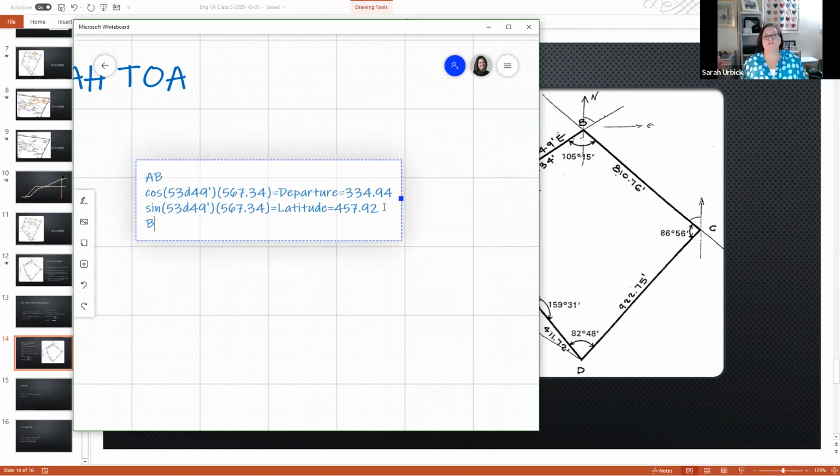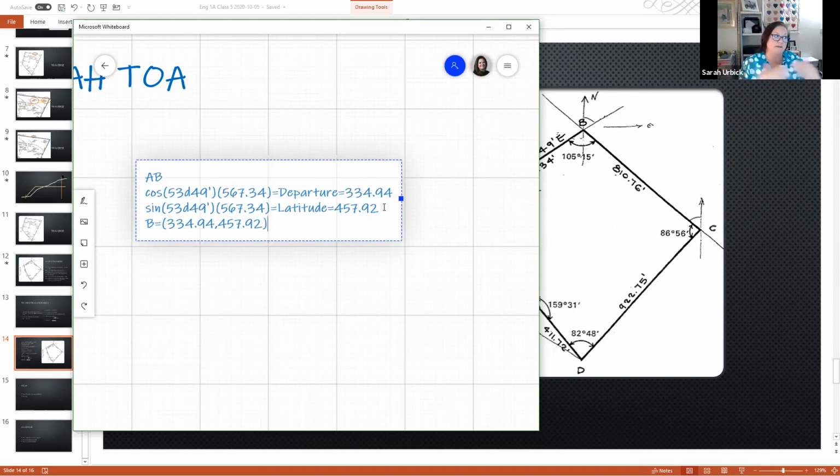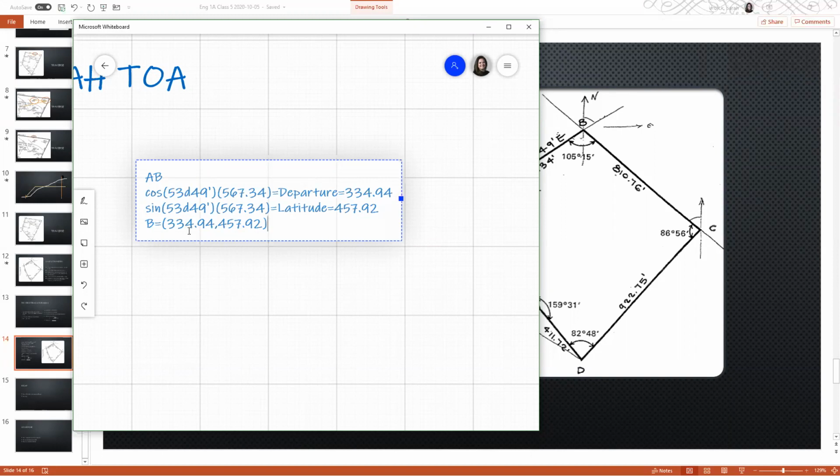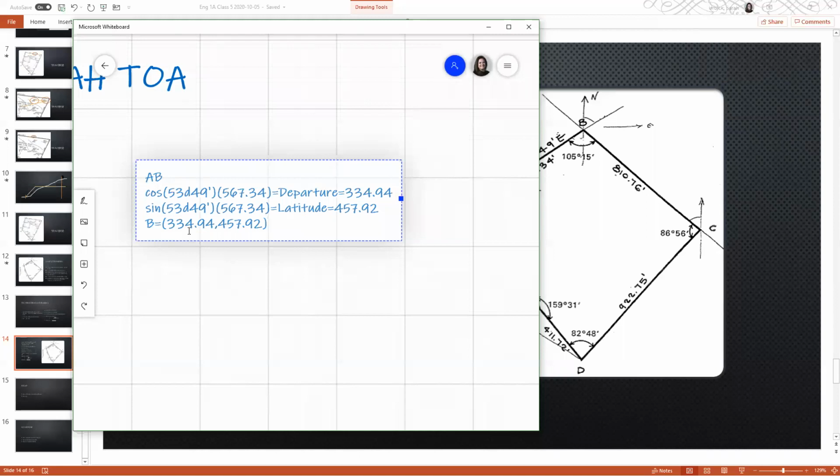This is where it starts getting weird. All right, this is where we've got to really keep track of what direction we are headed, which way we are going, and whether or not we add or subtract in order to get our points in space. Because technically the formula was my x component at B minus my x component at A, my y component at B minus my y component at A, gives me my coordinates. Not so much here, right? Much easier.